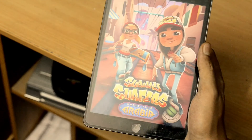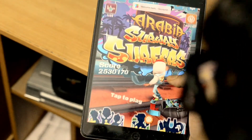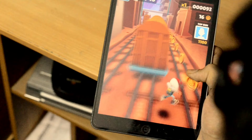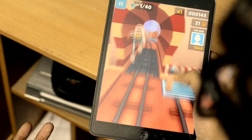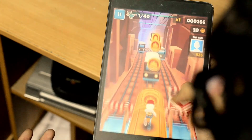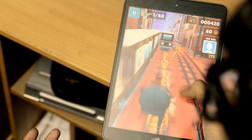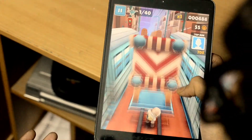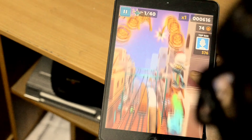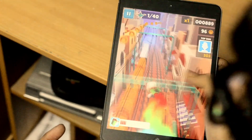I will open Subway Surfer to check once more if it lags or not. Now we see a lag in Subway Surfer — there are tiny lags. But this is basically for testing purposes under extreme conditions, so you do not need to be concerned that your device is going to lag. If you want to go for this, go for it. Apple has also launched the iPad Mini 3, which is basically the same thing but with a fingerprint scanner — that is the difference. Otherwise, this is a really great device and it just takes everything you throw towards it.